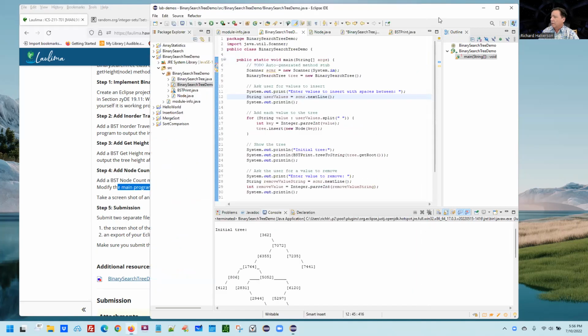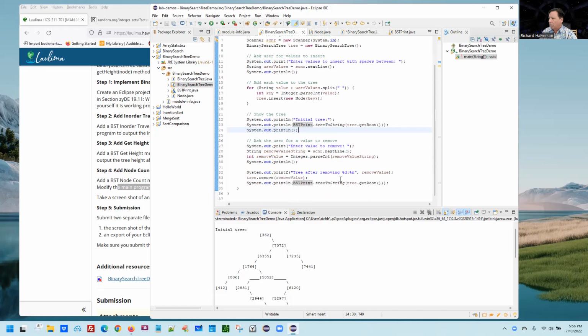Okay, so all right. Where do we print the tree? Here we print the tree. We print the tree. Okay. Here we print the tree and here we print the tree. Okay, so let's do it in both cases.